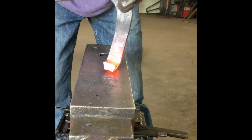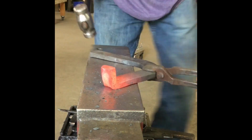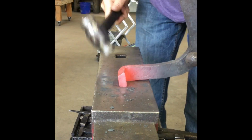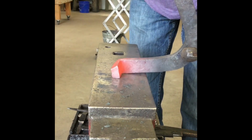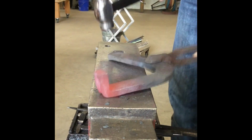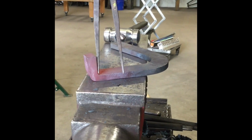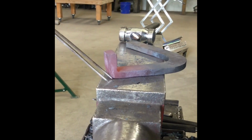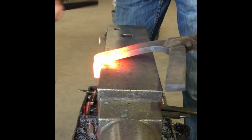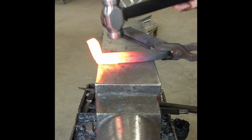Now watch. I'm going to lean it out and flatten up the heel caulk on the front, and then set my corner again, and then start the whole process over. You can see what I'm trying to build is distance from this edge to this edge. Once I fill this corner, I will be ready to set it down at any speed I want. All right, picking up on it, what I'm doing is getting that crease out of the back. And you can see I've got an arch to it, and then pull.